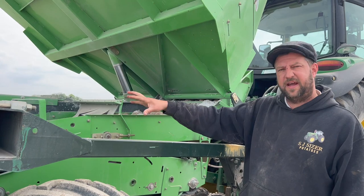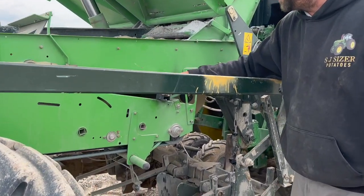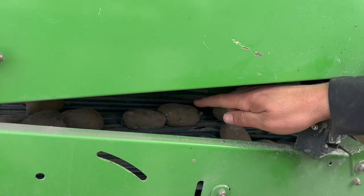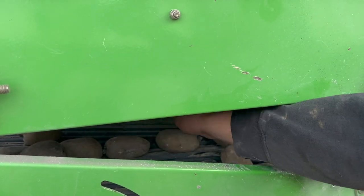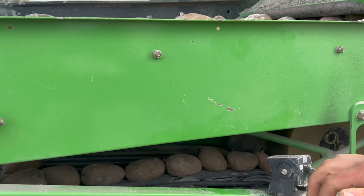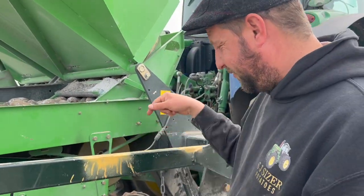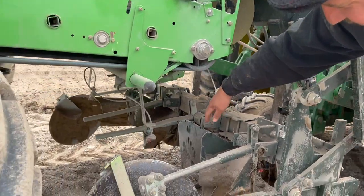There's a sensor on there that I have to adjust every now and again. And then they drop onto these belts at the front here, or underneath, sorry, should I say. And then the potatoes all line up in a line like that. Get your potatoes in a row. And it fires them forward and drops down in behind the shoe here.